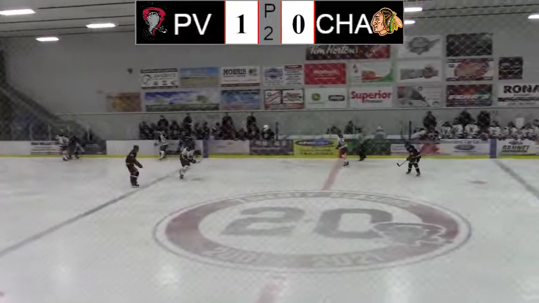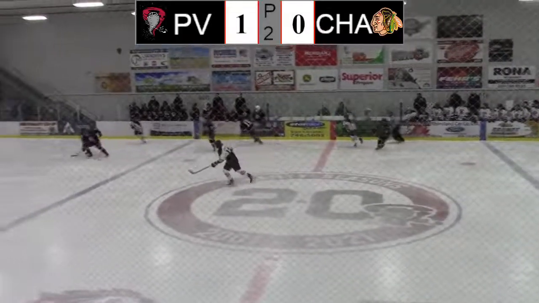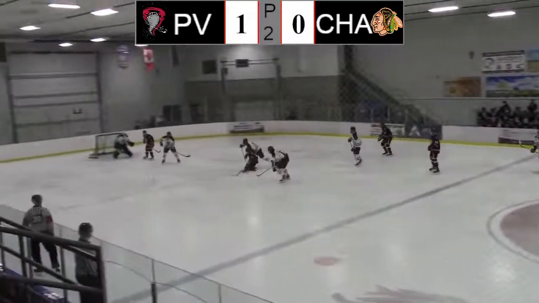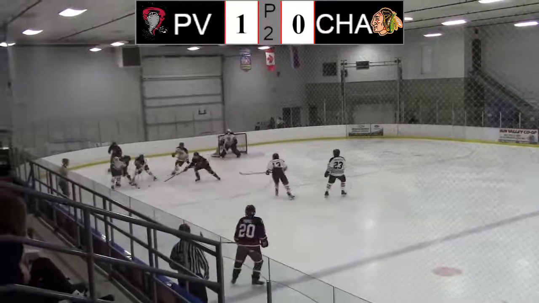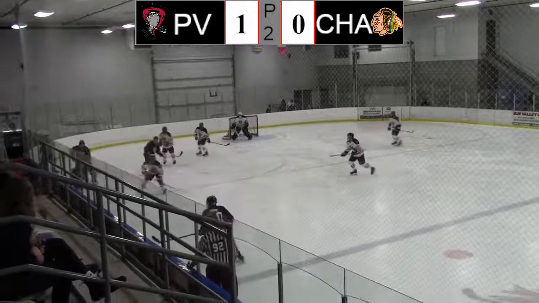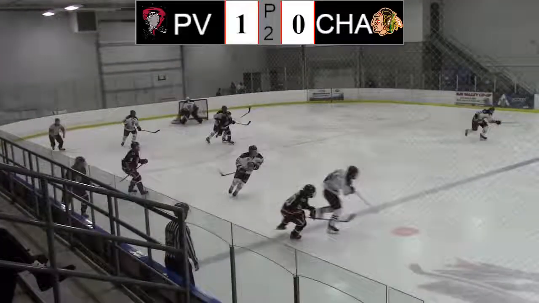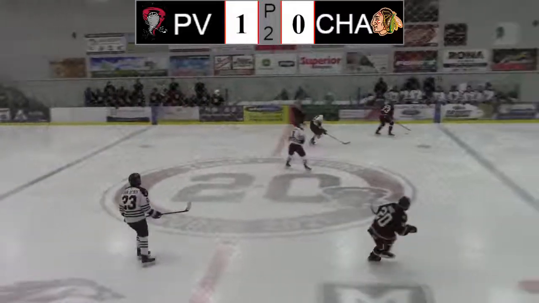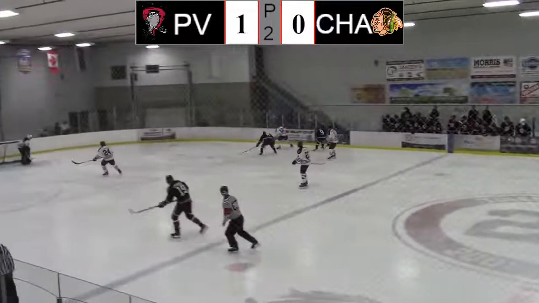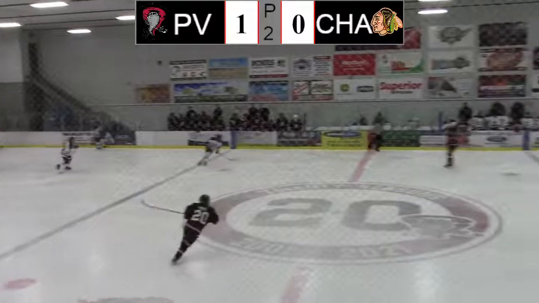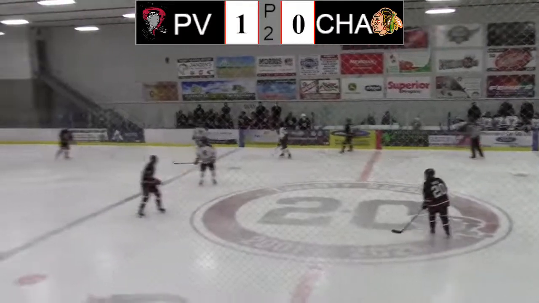Gertson gets tripped up there, and he'll keep going. Hawks fighting for it. Here's Lewis. Lewis looks to draw a penalty, but he can't get it. So the play is going to continue. Lewis has the puck again, loses it. And McDowell is just going to hold on to that puck and send it down. Day picks it up and sends that out of the Twisters' end, and that's going to be sent right back in.